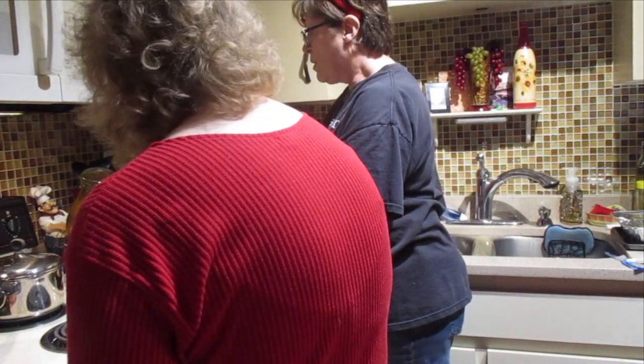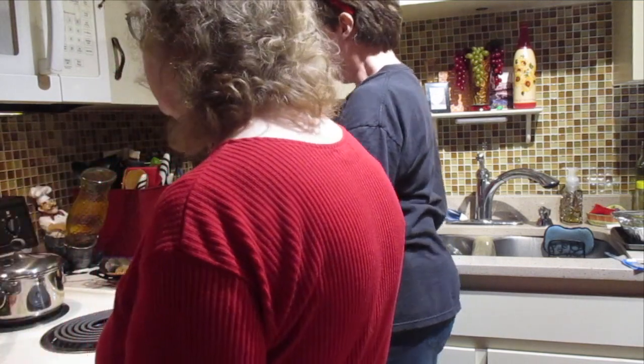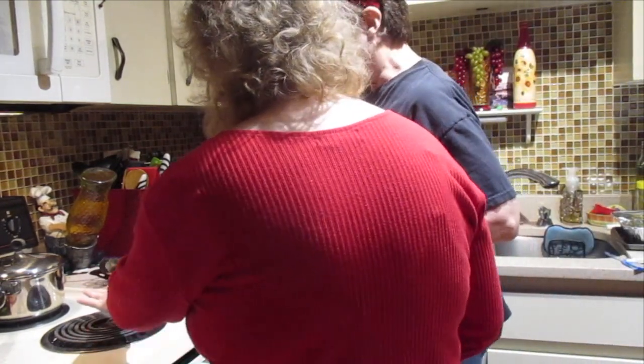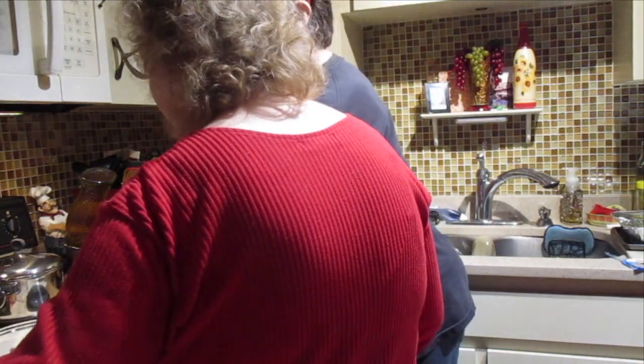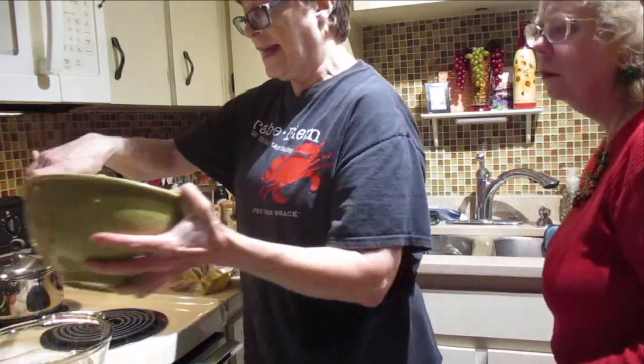We're gonna bake it in the oven. Not just heat it. We're baking it in the oven. And here is my big Pyrex baking thing. Can I put that on there? No, because it's too hot. We'll put it over here. Okay, so I'm going to fit as much of this potato batter as I can.